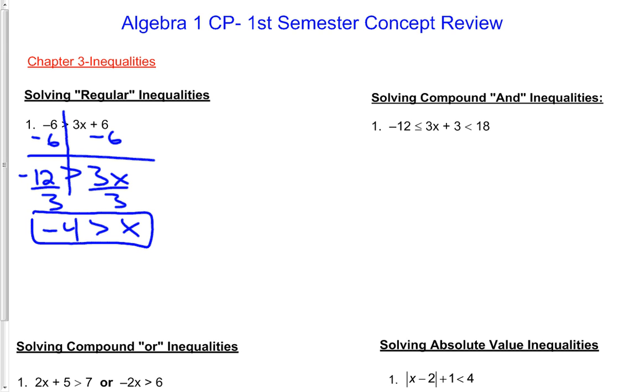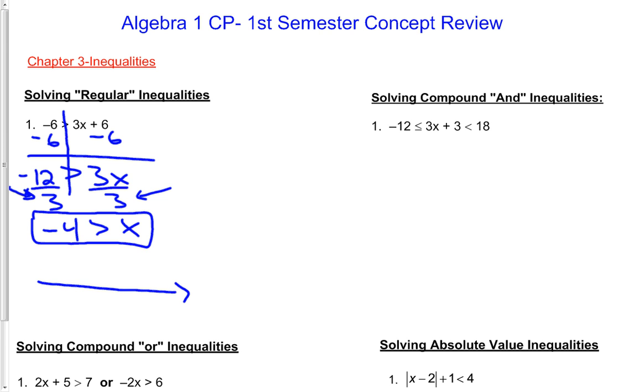There's your answer. Now one trick to consider here, one thing to be aware of. When you divide or multiply both sides of an inequality by a negative number, the sign flips directions. All right, so the inequality sign flips directions. Well, in this case, I divided that side by positive 3 and that side by positive 3. So I divided by a positive number, which is the reason that the inequality sign does not flip, does not change directions. All right, there's my answer.